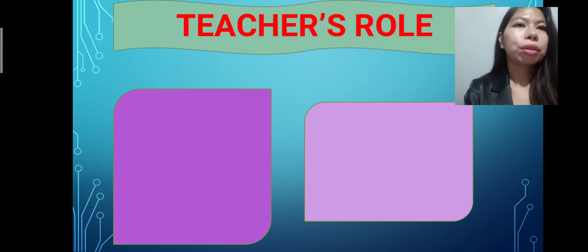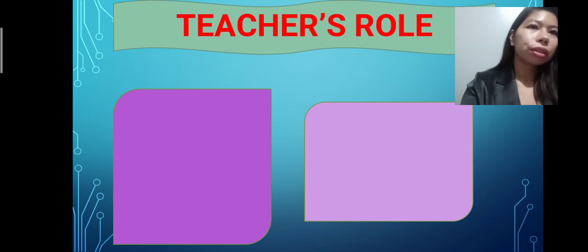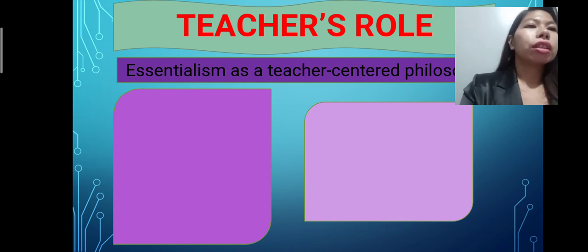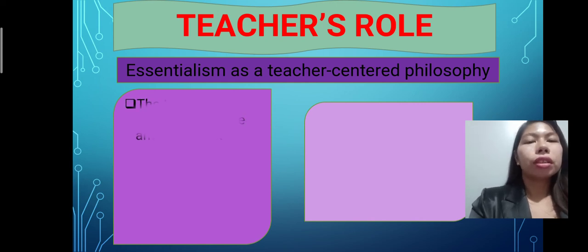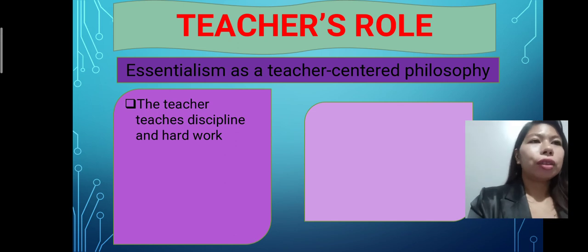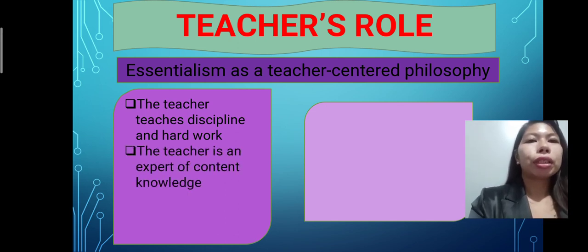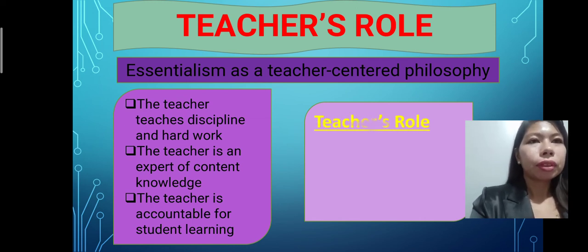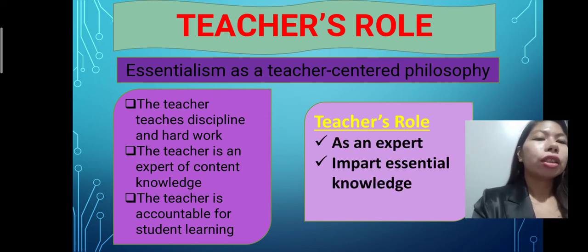So in essentialism, we have here the teacher's role. Essentialism is a teacher-centered philosophy. The teacher teaches discipline and hard work. The teacher is an expert of content knowledge, and the teacher is accountable for student learning. Therefore, the teacher has the power over the students. So the teacher's roles are to act as an expert, to impart essential knowledge, and to direct focused tasks.